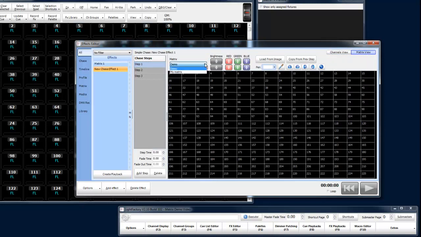Again, we can select any matrix we wish to view the chase as. In this case, we will choose Demo. In step 1, we pick a pen color and simply draw anywhere inside this window.